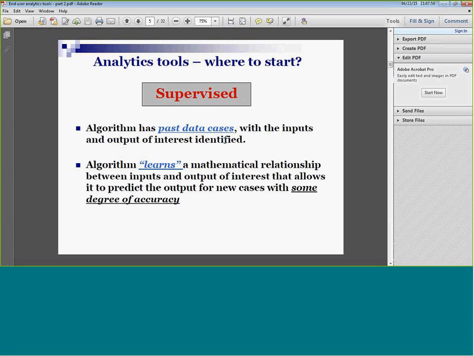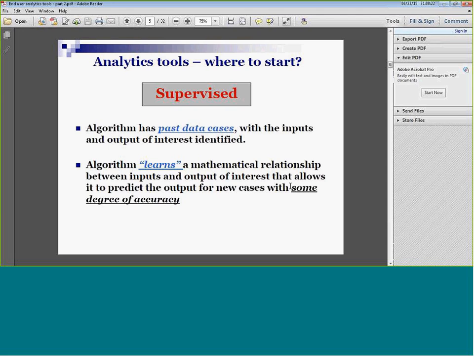Well, then, of course, we take new cases. We look at our customers we now have, because remember, this is past data, and we run the model through there, and we say, oh, my goodness, look at these customers. They have a high likelihood of churning, meaning leaving the company. These other customers, very low likelihood. So what are we going to do about that? Well, then we might take some action, give the ones who are likely to churn some kind of a discount or an early renewal or who knows what. We'll talk about that later.